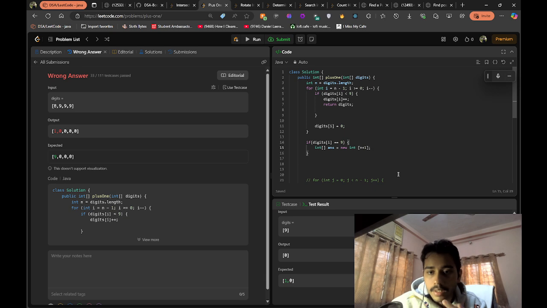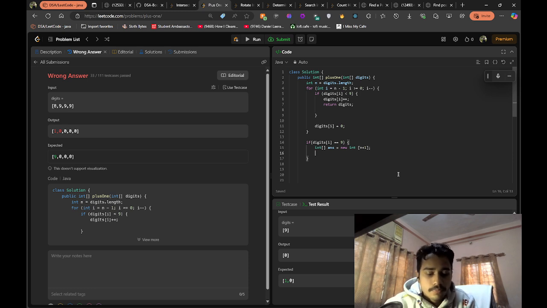If the digits i is 9, then we made the i 0, and if that is 9, let's see how it works. We'll solve the error if we get one. Int answer is int, n plus 1.